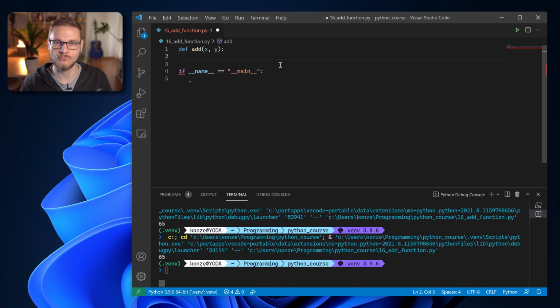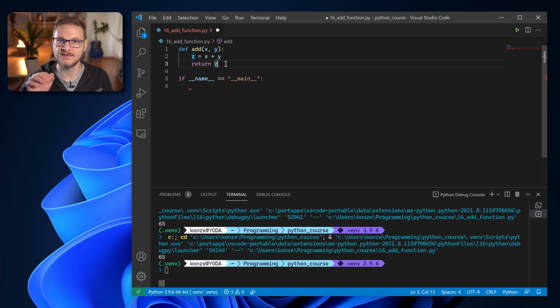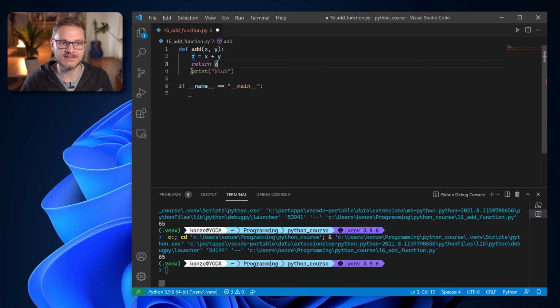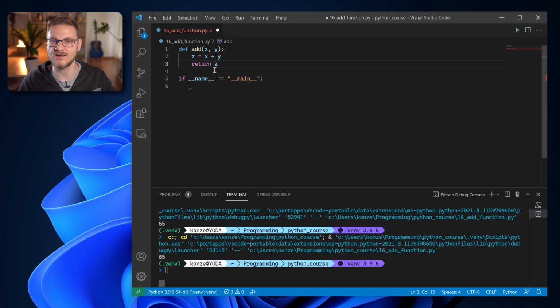And in that function we want to add the variables together, so we add x plus y and store it in z, and then we would like to get the value of z back when we have called the function. So we use return z, and then make sure our function ends. So our function always ends when there is a return statement. We could add something in here like print bloop, but that won't be carried out, and even our Visual Studio Code over here shows us that this code will never run and makes it a little bit dimmer. So a function ends as soon as you enter a return statement.